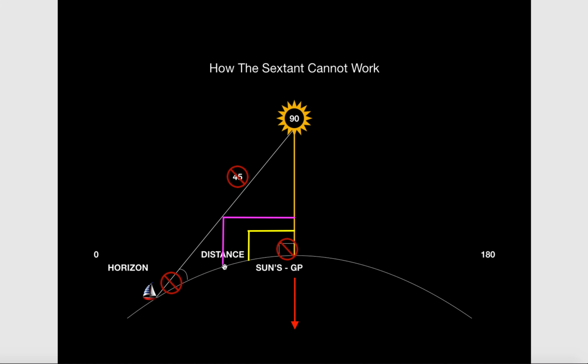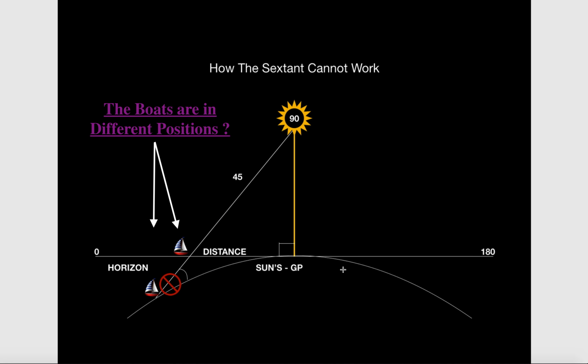And the sextant often records that your distance, your radius from the GP, which is the ground position of, let's say, the sun or anything, could be thousands of miles. So you can't just use a little angle here and claim that that's good enough, because you don't even have an angle here. No matter what you do on the surface of a sphere, the surface is always falling away from your position. So you never have 0 degrees horizontal, because the surface is always falling below it from your zenith. Okay, so I'm going to move on to the next one.